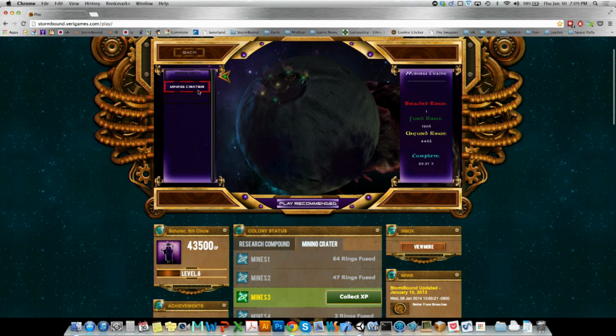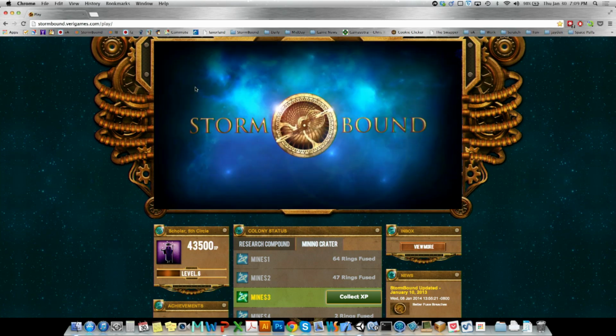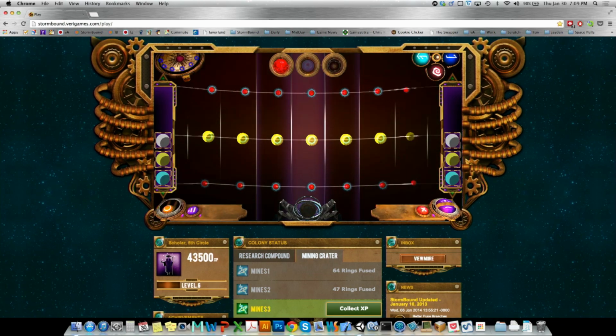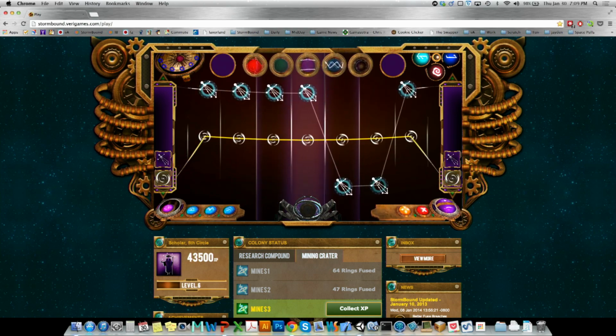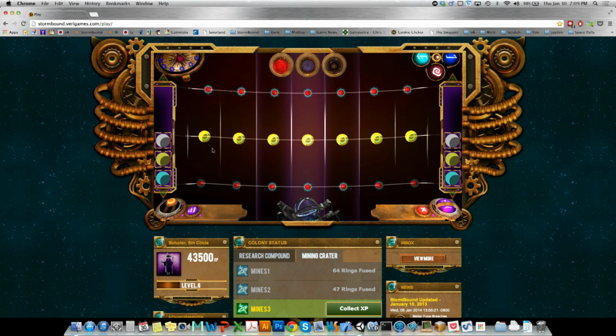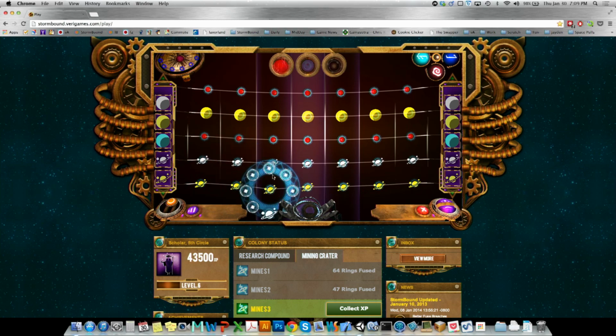So I'm going to go into the mining crater, and I'm going to play a game in Mines 1, and we'll see if it loads up a puzzle here. There we go. This is what the game looks like, and I get the sound effects and particles and all that stuff that I was talking about. You can use all these tools. It's way out of scope for me to explain what all this is. There are tutorials. Go play it.